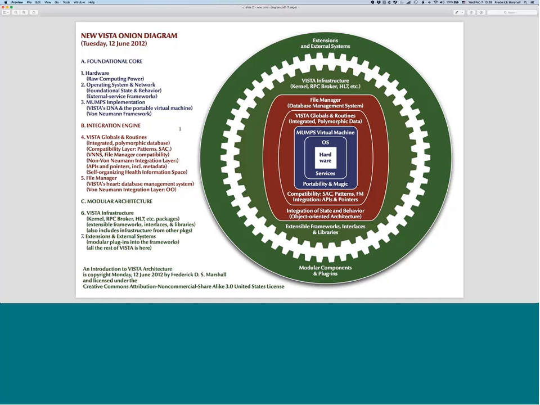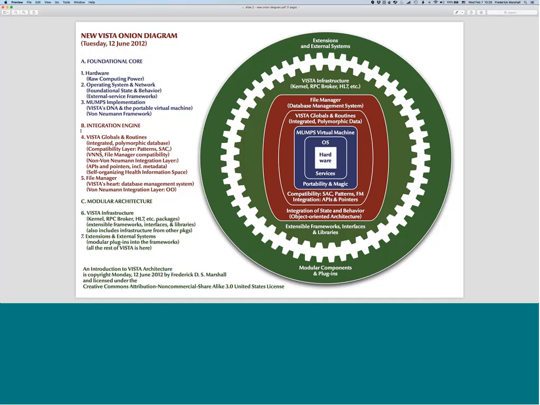We've been working on it for a long time. You can either say that we started working on it in the 2007 to 2009 timeframe when we coined the term the MUMPS Advanced Shell, or you could say it goes back a lot longer than that, all the way to the wrestling that we've been doing, and Wally Fort did, and all the rest of us, with what is the best way to get standardized tools available. Our project, VA PALS, heavily depends upon standardized tools.